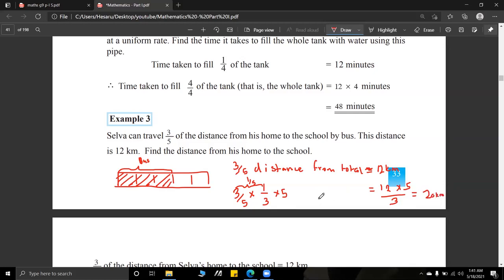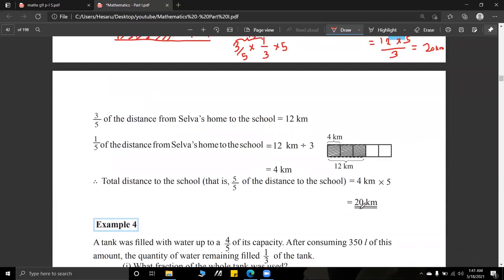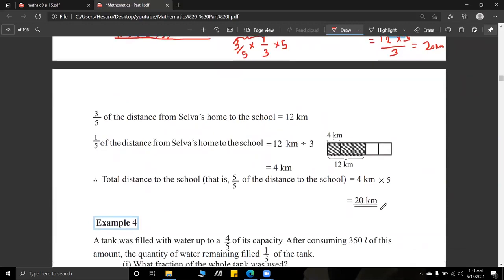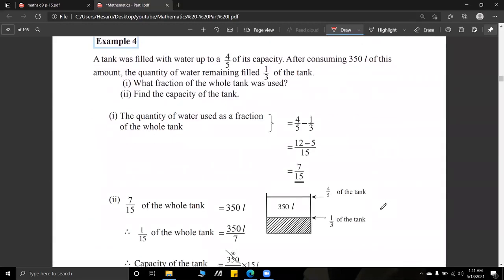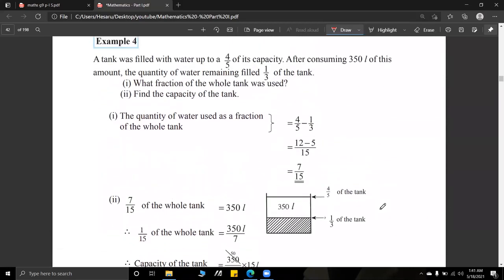So when you are doing your exam, as I always say, you have to show each and every step as required in order to get full marks. I'm doing this just to explain it to you, so you can't just do it in 2 steps. You have to go like this. Okay, so the value is 20 kilometers. So I think it will be enough for you. Or do I need to do this one too?